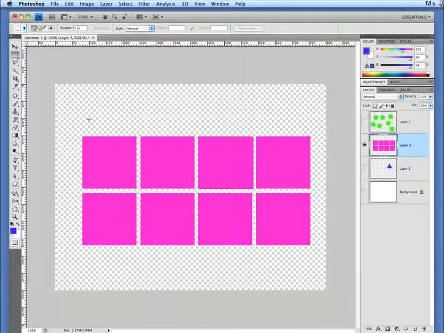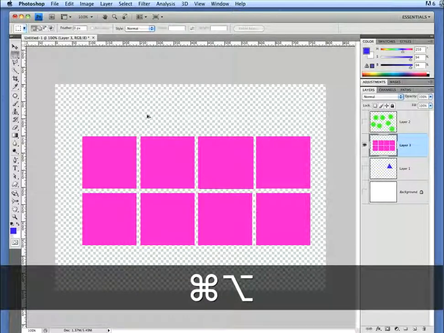A situation where that particularly is useful is if you're trying to copy or clone something. For example, you might have a window in a wall, and you want to clone a piece of wall over the window to make it disappear. Instead of using the cloning tool, which would work, but it would mean you'd be clicking all over the place, you can simply grab a piece of the wall, select it, and then holding down the Alt and Command key together, drag that piece of the wall on top of the window, and it disappears.